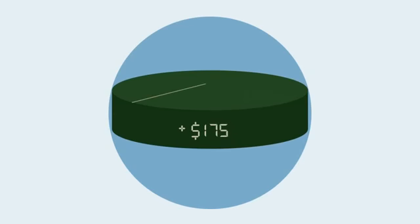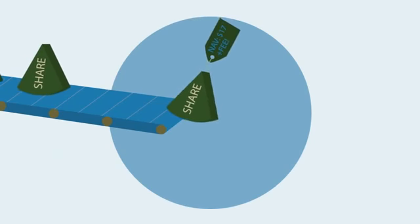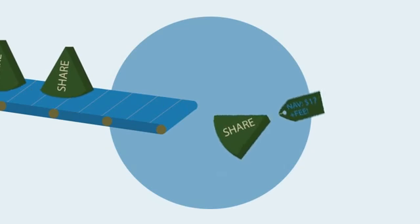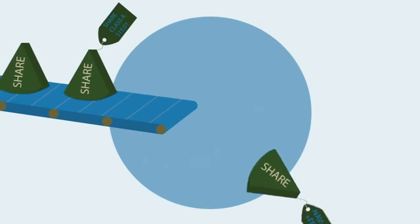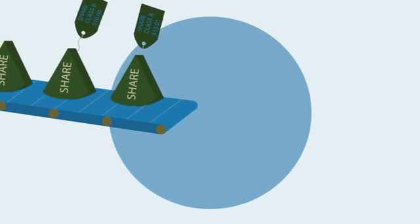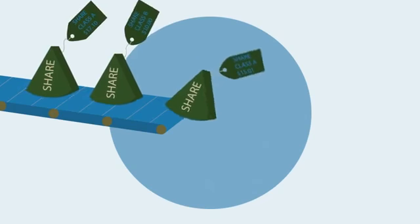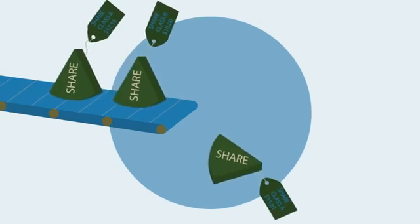This daily cycle applies to open-end funds, which can issue an unlimited number of shares according to investor demand. When buying an open-end mutual fund, the NAV isn't necessarily the total price you pay for your shares. There may be a sales charge or sales load added to the NAV. A mutual fund may offer a variety of share classes to cater to different types of investors and have varying sales charges for the services involved.